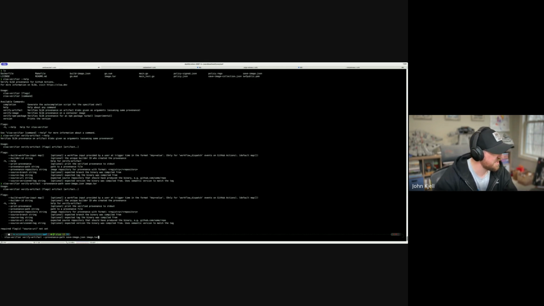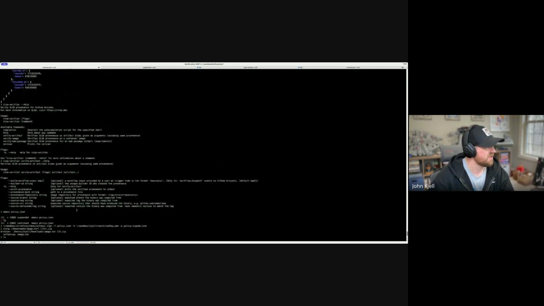Source URI is not set. So this is essentially the parameters you need to build a policy. It's saying we're going to validate that the contents of this build provenance line up with our expectations.